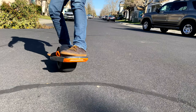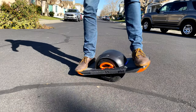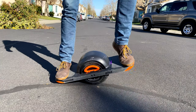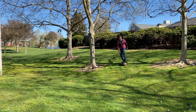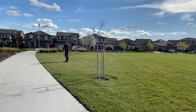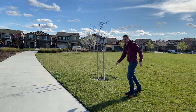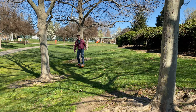The electric motor is responsive and zippy, which adds to how much fun the Pint is to ride. You can slow down super quickly and turn on a dime just by leaning back and turning tightly on your heel or toe. It can be taken on grass, dirt, or really wherever you feel like adventuring — though because you're balancing on one wheel, the board may slip out from under you on wet grass, mud, or smooth dirt.